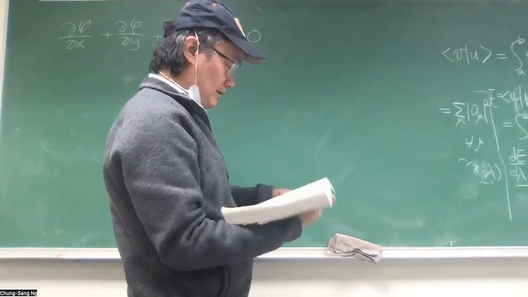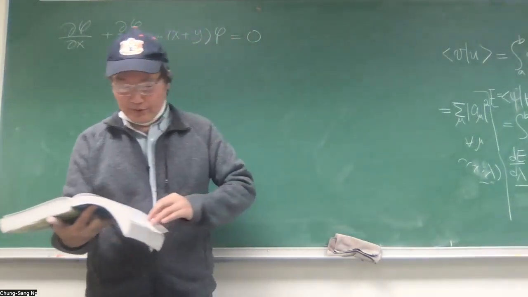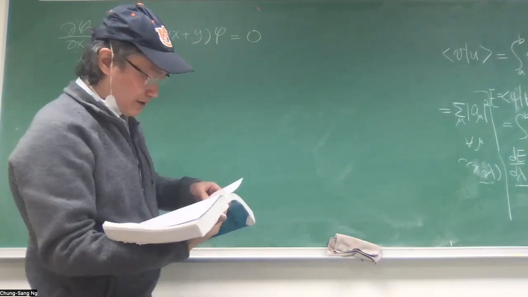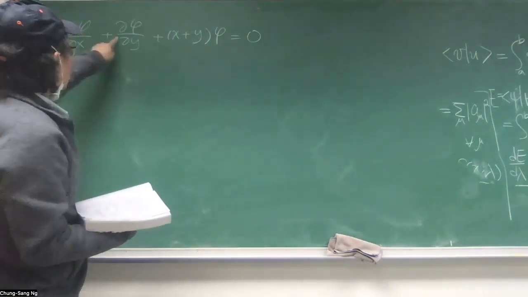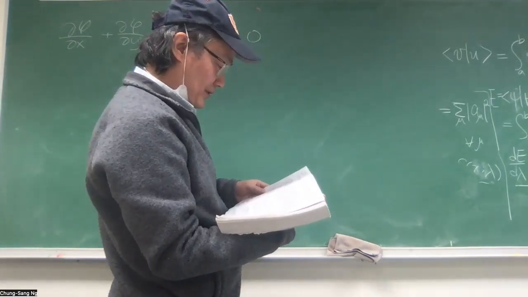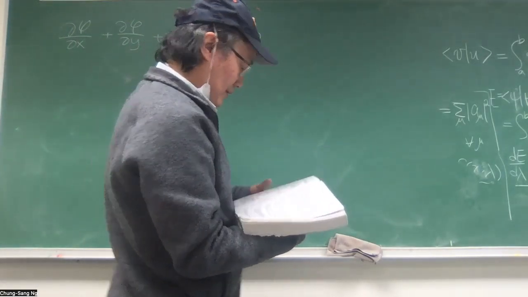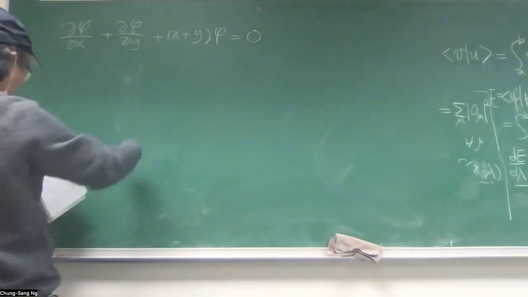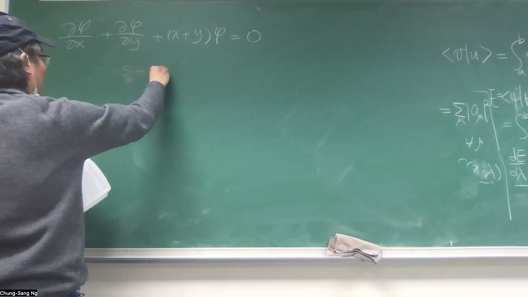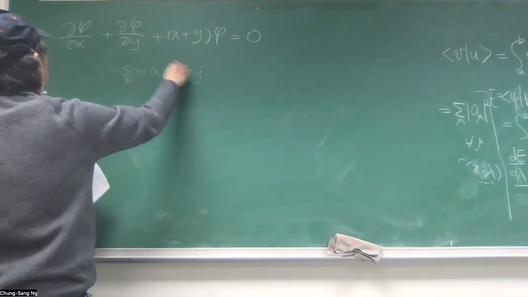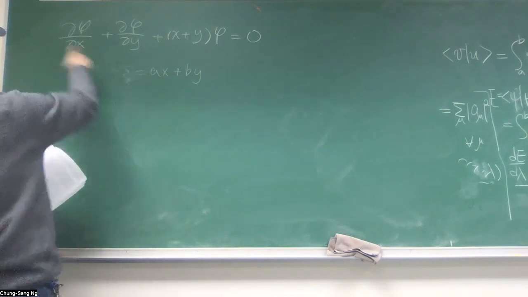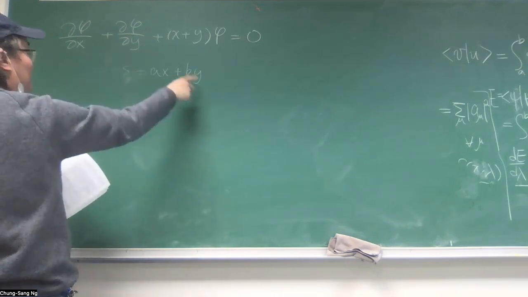this term that I think we talked about previously. If the coefficient is A and B, if this is coefficient A and this is B, there are two variables that you can choose. So S is just AX plus BY. So this is partial X, right? So this is the X term. So you just have A times X and then B times one.